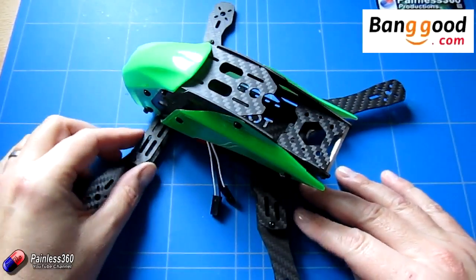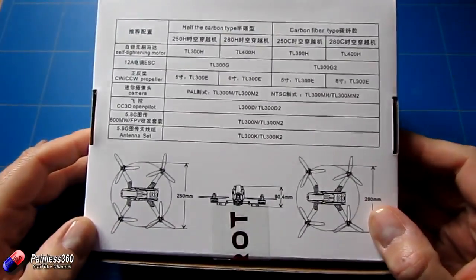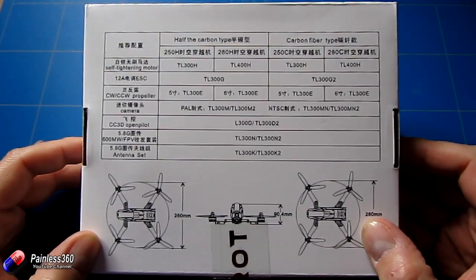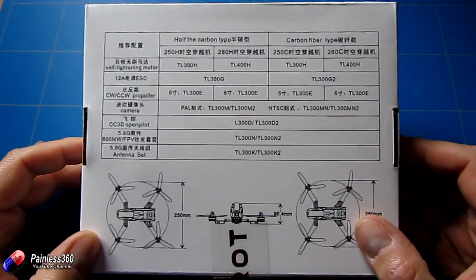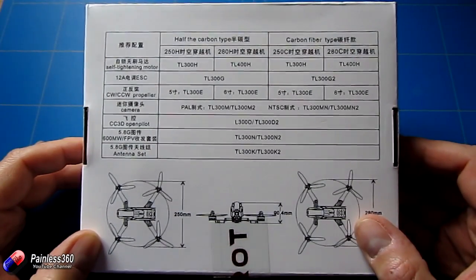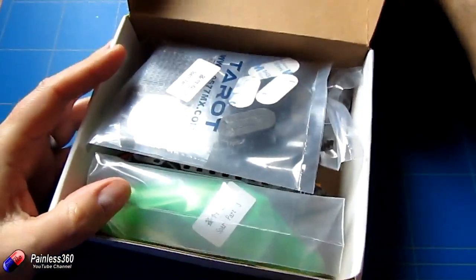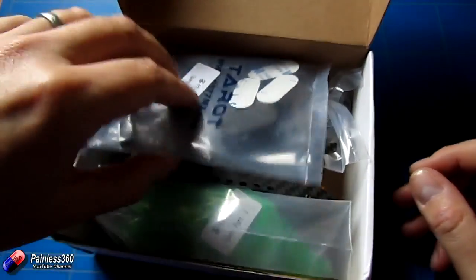Here is how it appears in the box. It's quite a small box and has all of the details on the back about how it's actually built. It is a 250 class quad and we'll look at the actual weight at the end of the video, but you'll be surprised how light the box is when you first pick it up. Let's open it and take the pieces out to see what we actually get, and then we'll put this thing together.